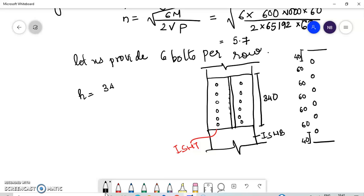So H is 340 mm as calculated, and to find the neutral axis we know it is assumed as H by 7, or 1/7 of the entire height, and this is 48.57 mm.